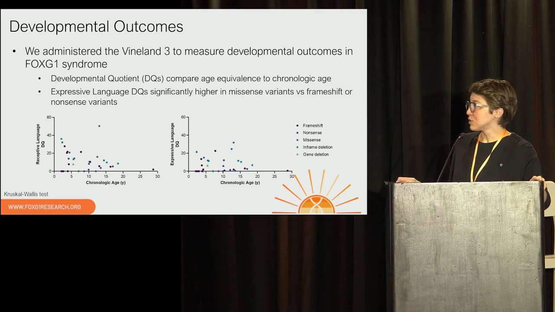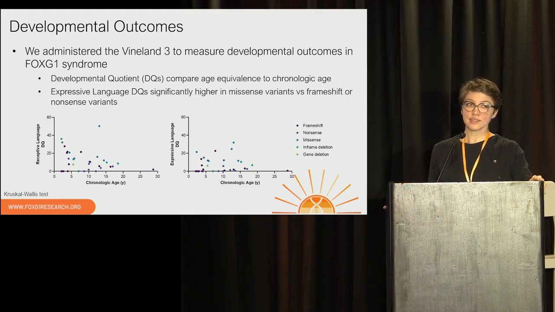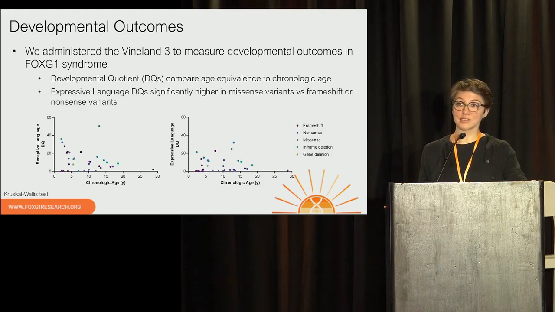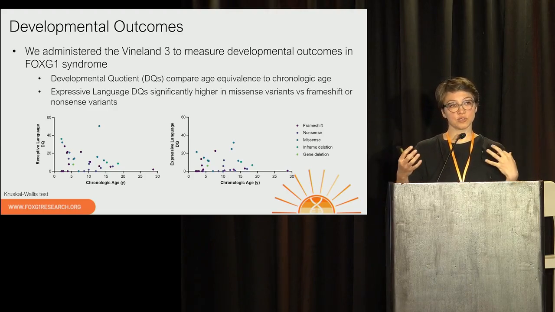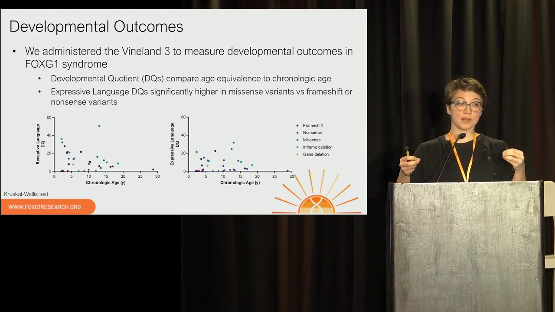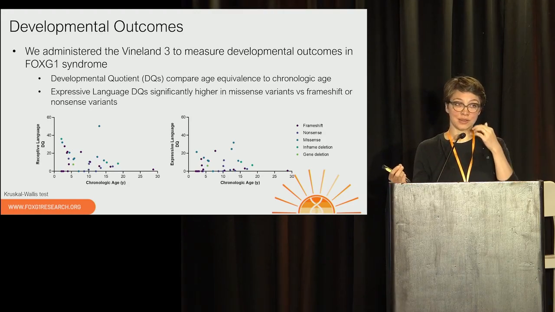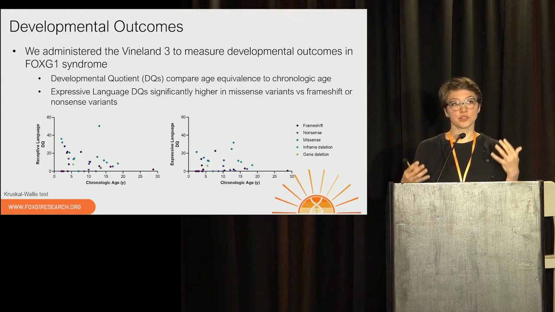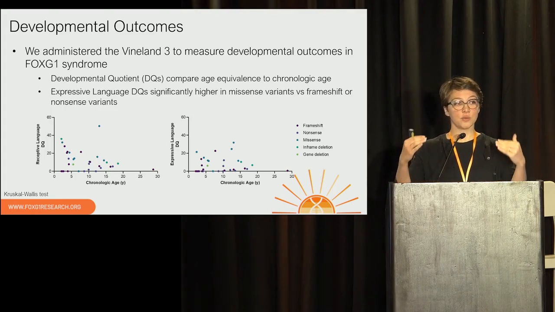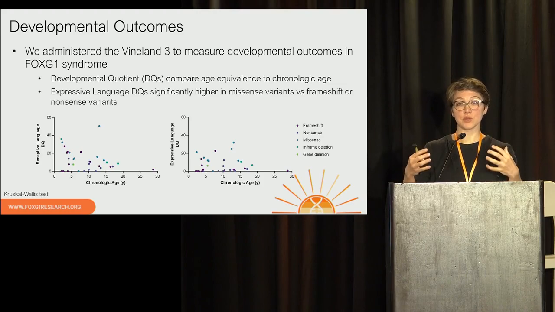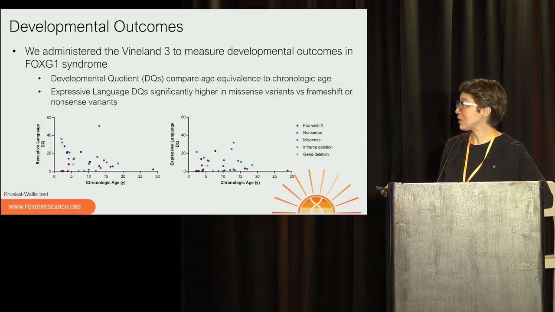The information that I'm showing today is largely developmental quotients. This is a calculation that you can do from the Vineland data where you're comparing the age equivalent. So how does your child perform on the test? What is the equivalent age? And then we can compare that back to their chronologic age. For example, if your child is 3 years of age, and on the Vineland, their age equivalence comes back at around 2 years of age, then we can compare those numbers to compute a developmental quotient.